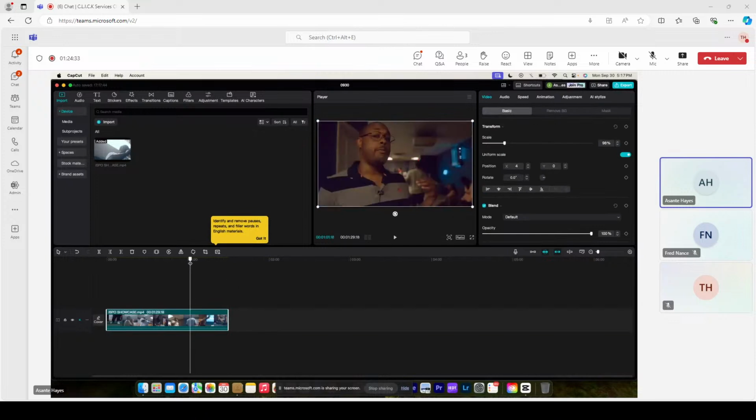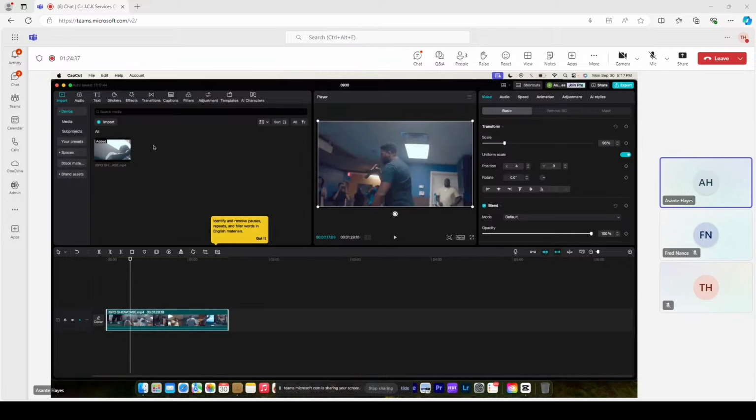So let's talk about keyframes because that is important to video editing and for a few different reasons. The first reason, if you've never heard of keyframes or keyframing, basically keyframes are points that you make in your footage to give an effect over a certain amount of time.